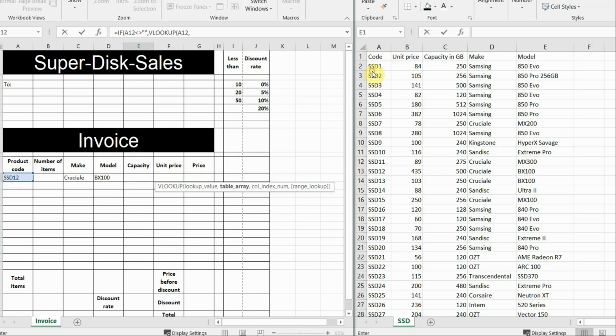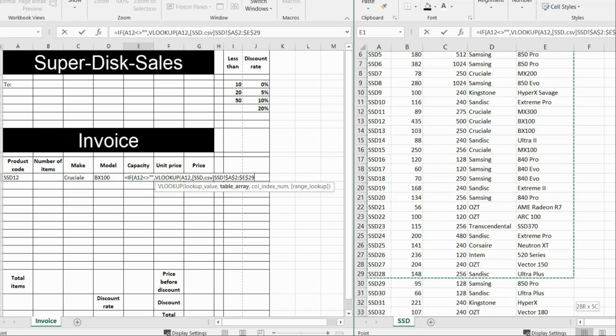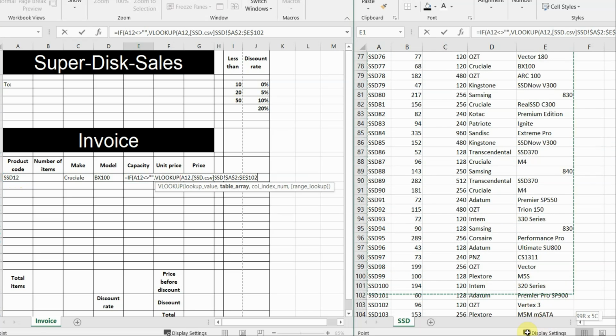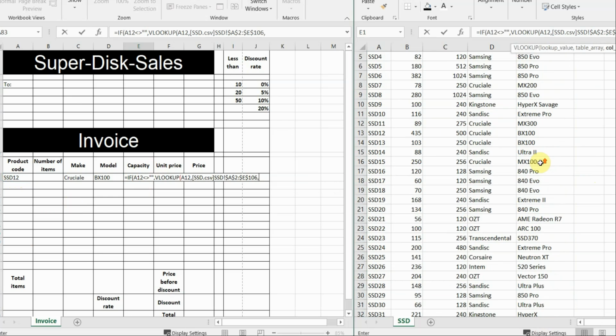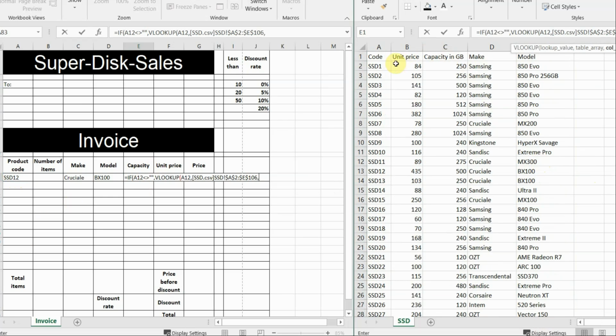The table array is supposed to be from here, and in the capacity, which column index I want to show, it is going to be our capacity, which is 1, 2, 3.